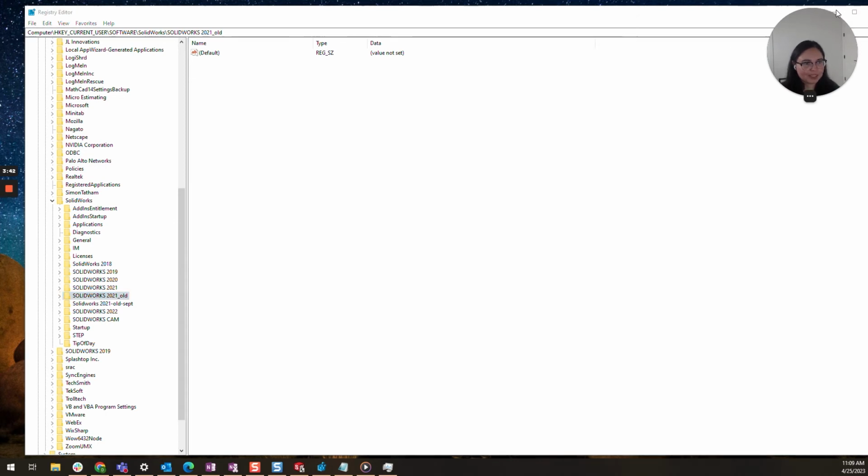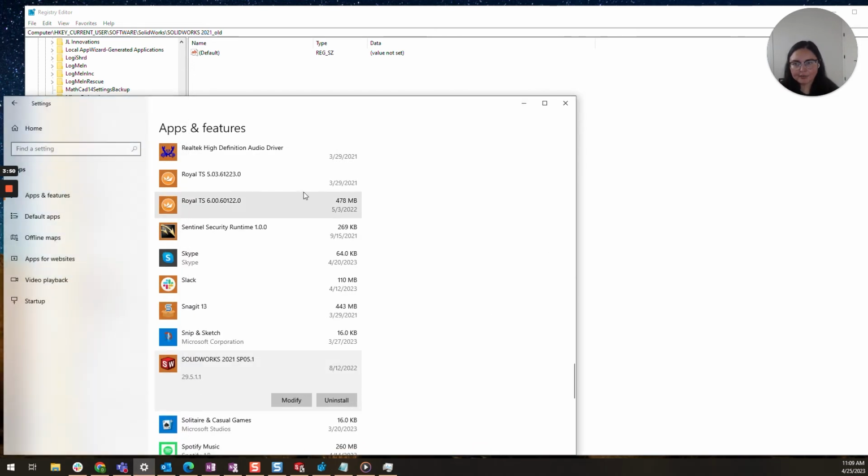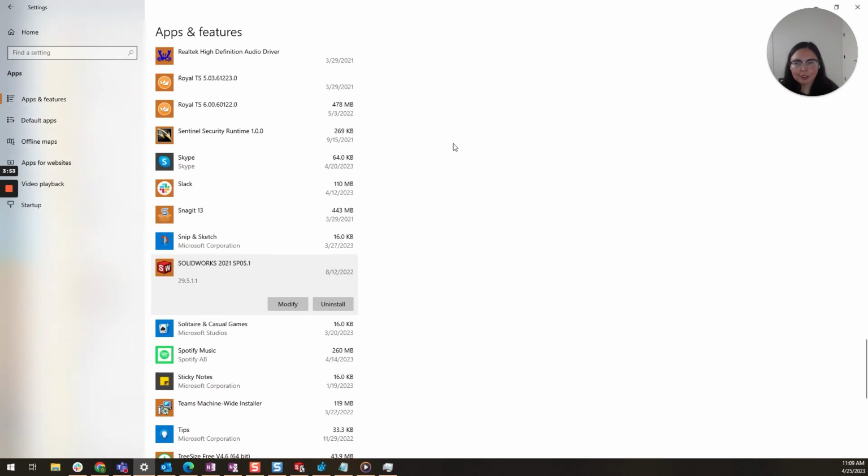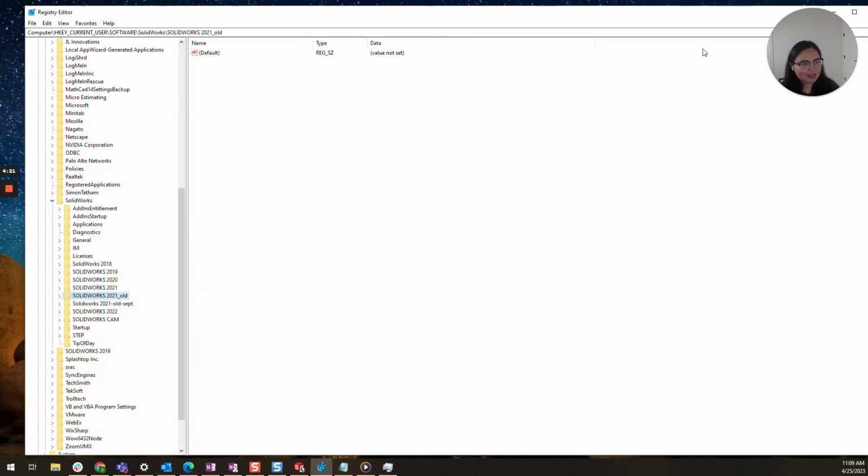Moving on, if this does not work, I do recommend going ahead and repairing the SolidWorks install. Here I have apps and programs. You're going to want to scroll down to your SolidWorks install and click modify. You'll have the option to repair there. I will note if you install via Software Center or something in an admin image, you may not be able to repair. So I'd reach out to your IT department, your SolidWorks admin, or your value-added reseller for some tips there. Sadly, that did not solve my issue.